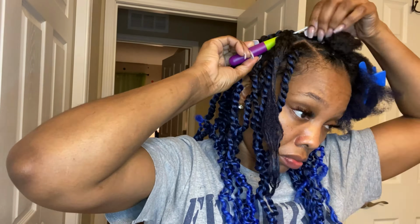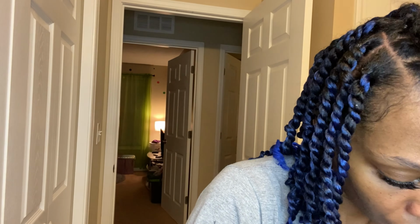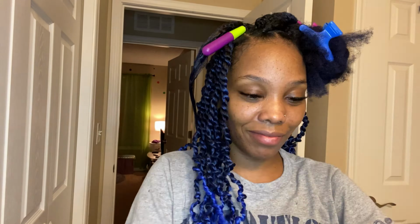I did want to add that I did clip some of that end off. I probably didn't mention that earlier, but I did clip those little stray hairs at the end of those curls on some of them. I didn't have that problem with all of them, but y'all get it. I'm doing my whole head just the same.